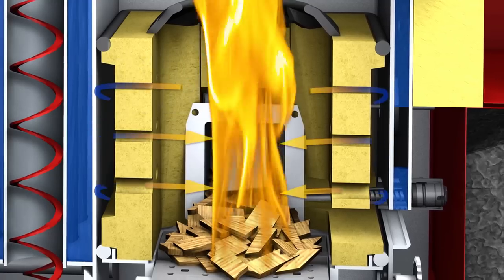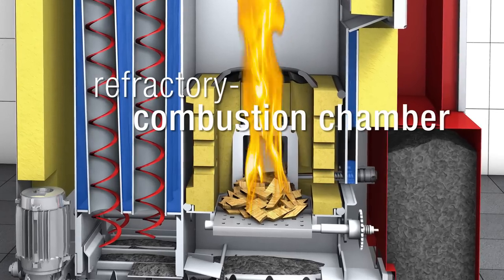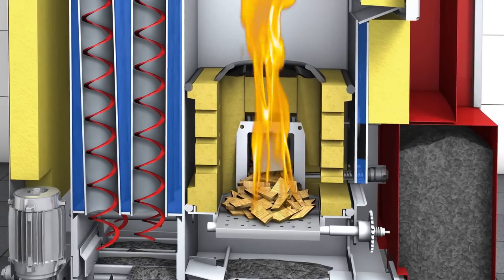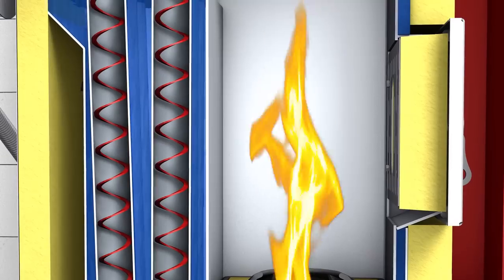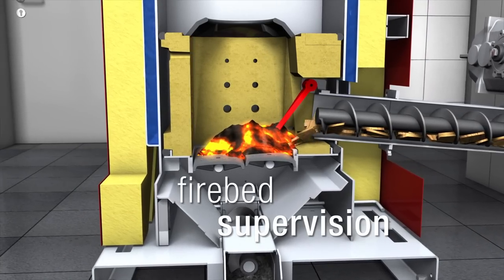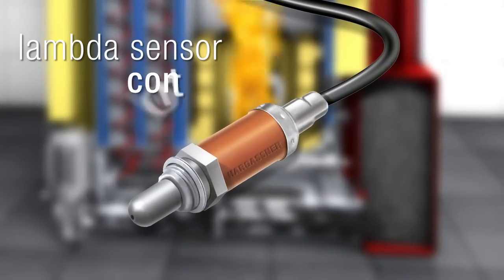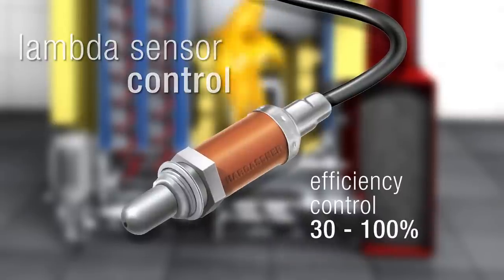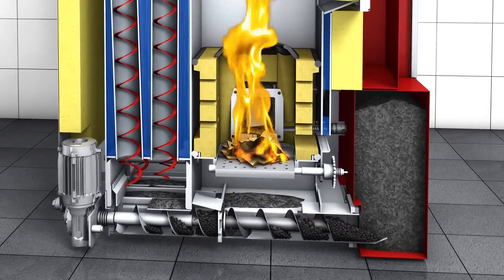An optimal combustion ensures the supply of preheated and precisely added secondary air through the combustion chamber. Refractory has been proven to be the best medium for storing heat and for durability and functionality. The high combustion temperatures in excess of 1000 degrees Celsius at full and partial load contribute to the high efficiency rate and lowest emission levels. The whole combustion process is controlled with a firebed sensor and a lambda sensor with fuel quality recognition, ensuring that the quality and burn properties of the woodchip are recognised. The combination of the combustion chamber, lambda sensor control and the connection with specialised firebed supervision enables an optimal function with lowest emission levels and highest efficiency, saving money and energy.